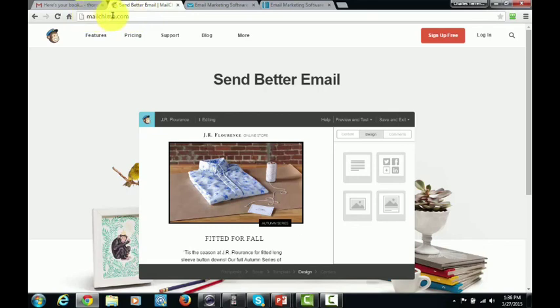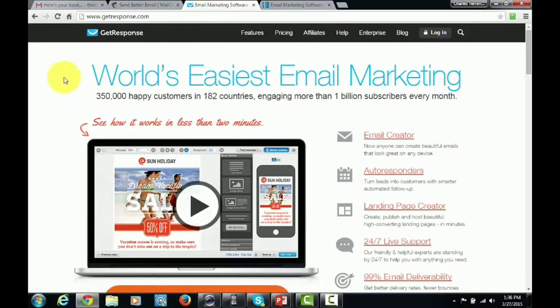And there are times when if you use MailChimp, you could run afoul of their terms of service. One autoresponder company that's friendly to internet marketers is GetResponse. And you'll actually see a number of large-scale marketers using GetResponse. It's a great company to use in order to send emails to your customers and prospects. And it'll have everything that we need that we're going to be talking about in this course.